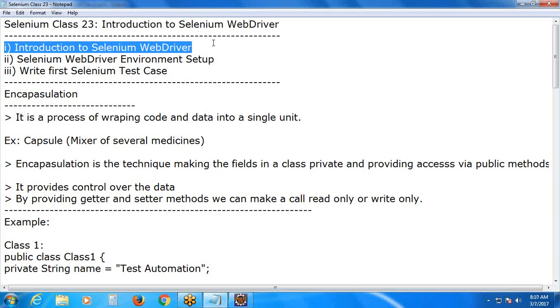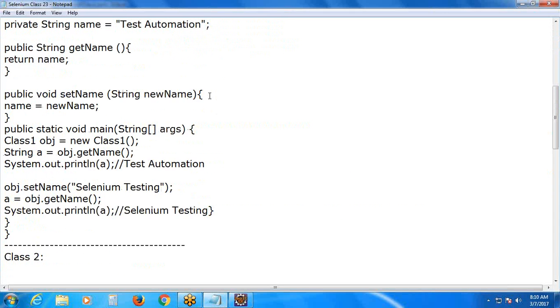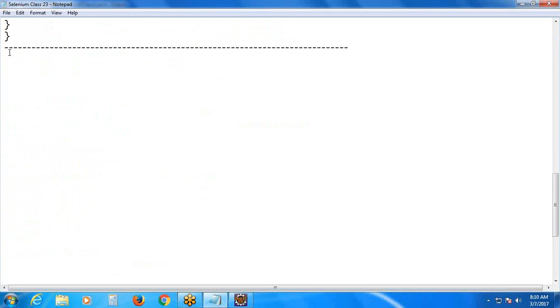Chapter name, topic name same. Okay. Next, second one, Selenium WebDriver environment setup. Last one, verify the environment. Means write first Selenium test case and run. Okay. First I am taking this one.